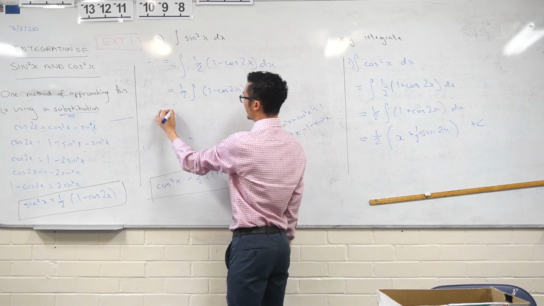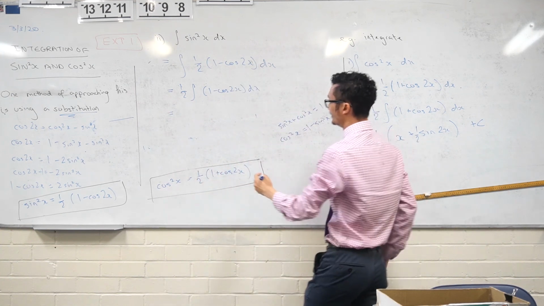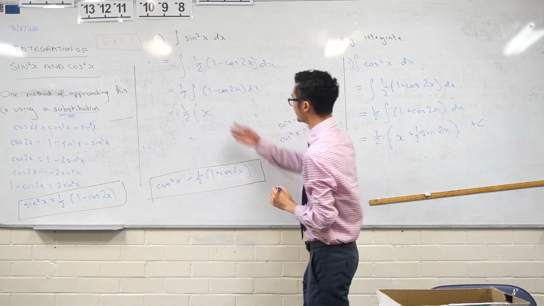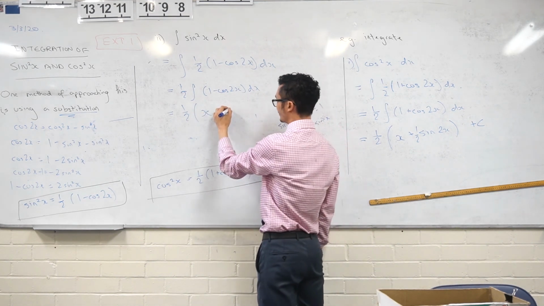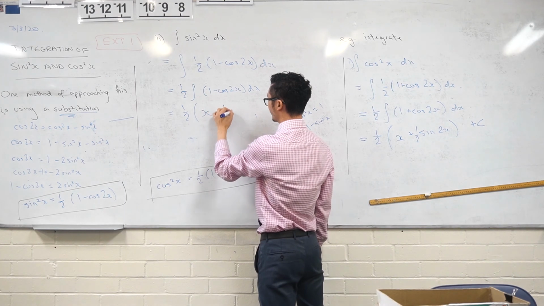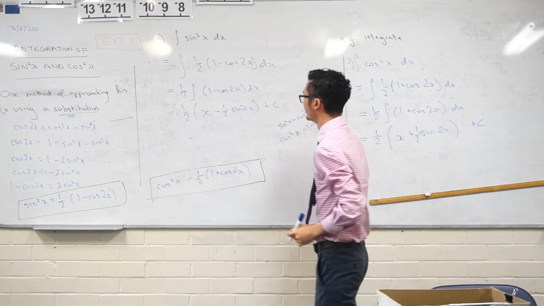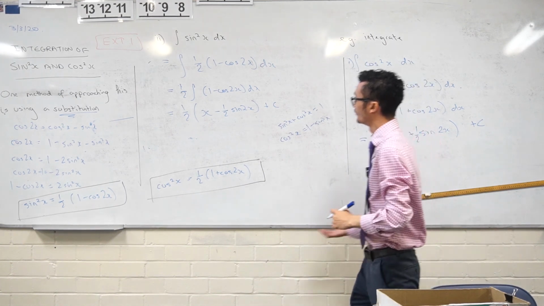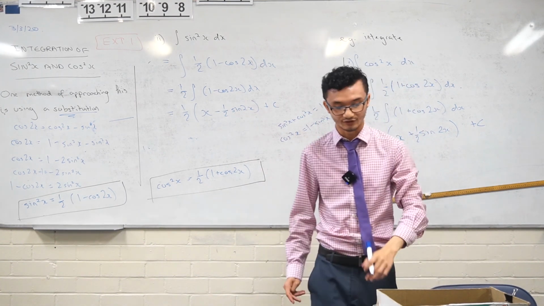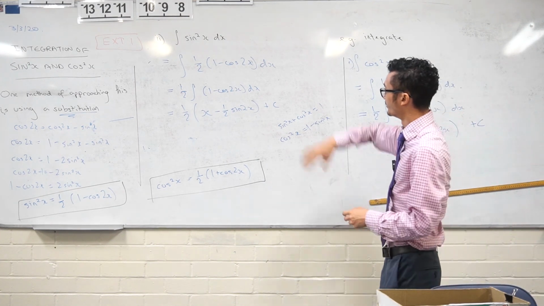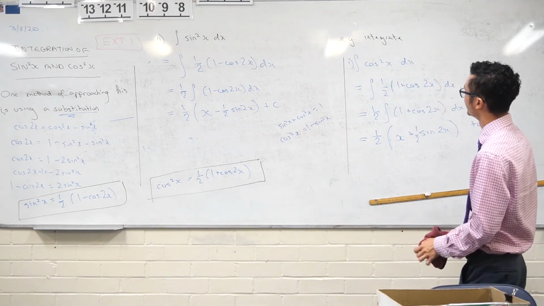Okay. And then we've got a very similar thing over here, so we can use our rules of integration. Just be careful. You've got a negative cos 2x here, so that's going to be negative half sine 2x, and then plus your constant. And there's your result. Similar idea, we don't want to memorize this. You can memorize this substitution, that's fine, but we want to make sure we're doing those very clearly.